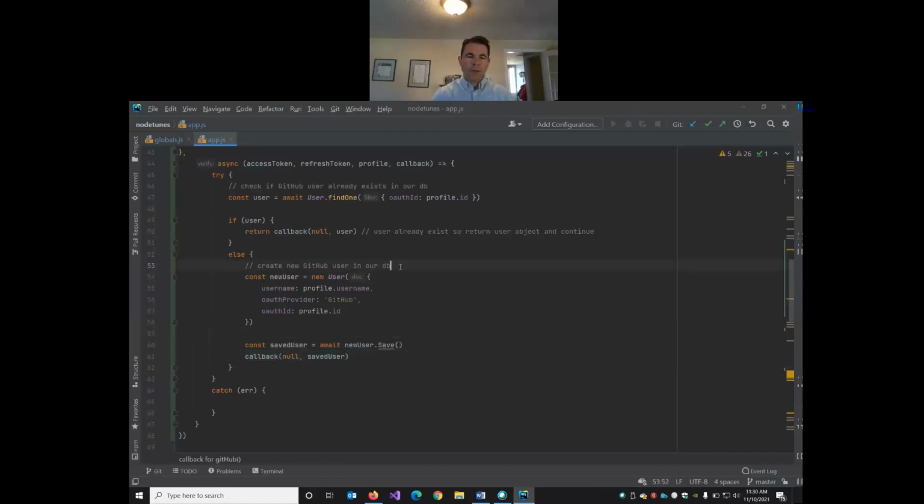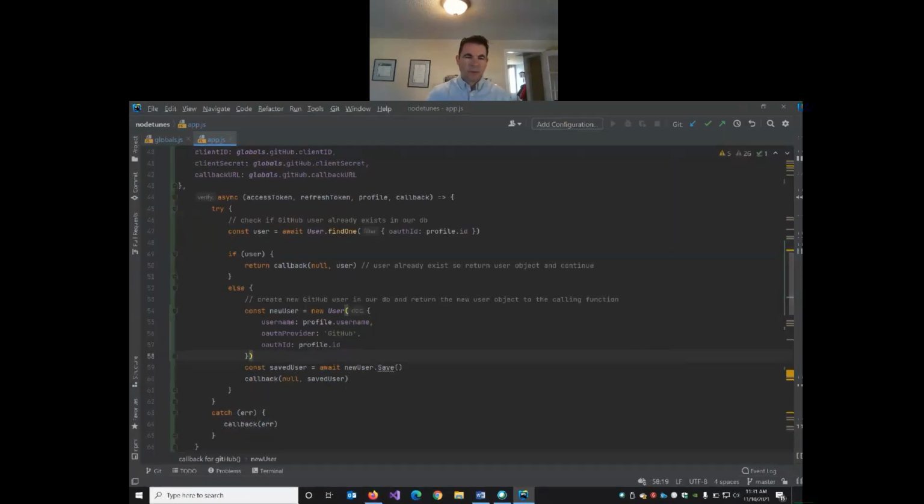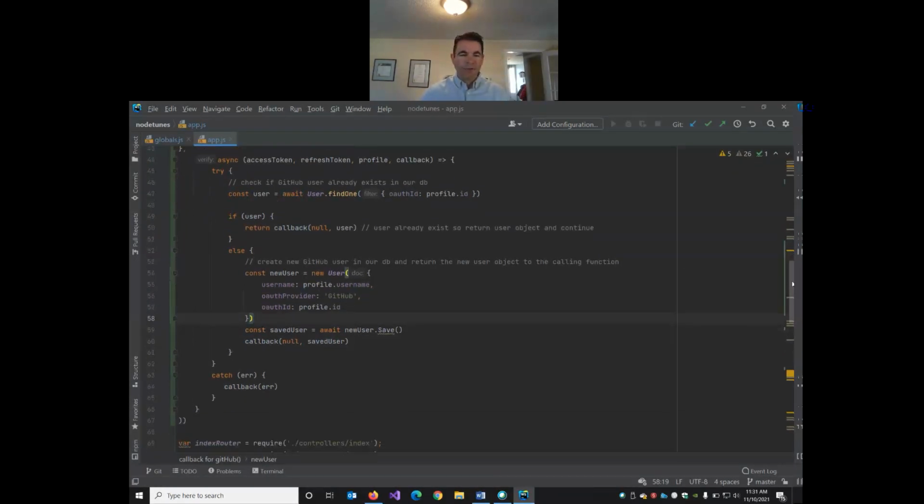So we're going to create the new user and return to the calling function. If we get an error, we'll just return our error. I know that's a fair bit of code. Hard to do in pieces, though, unfortunately.